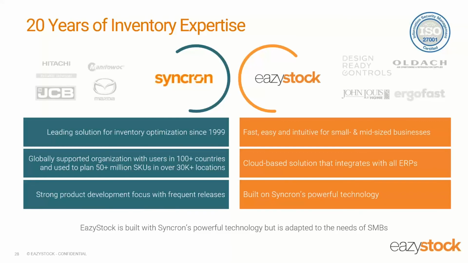I'd like to give a bit more context. Gary has already touched on this, but just to put this in a bit more context. EazyStock is the leading inventory optimization app due to the backing of our parent company, Synchron. Synchron have been operating for over 25 years with original equipment manufacturers and dealer networks for inventory solutions. They work with businesses like Toyota, Mazda, JCB, which I'm sure you all have heard about. They operate across 90 countries now and in more than 20,000 stock locations. And something that's really good about Synchron is the amount of investment that they put back into the product.